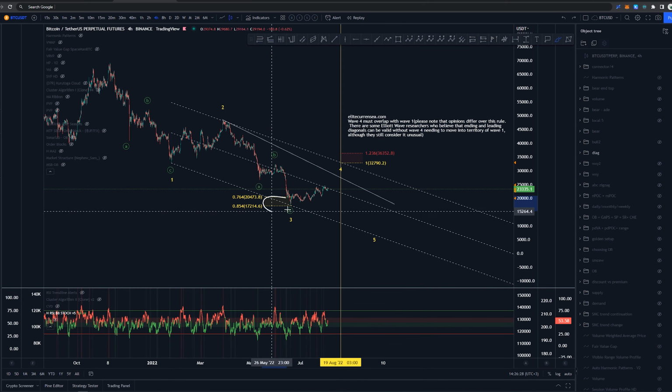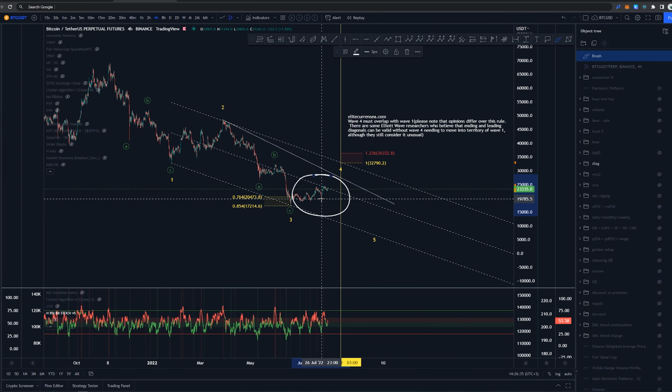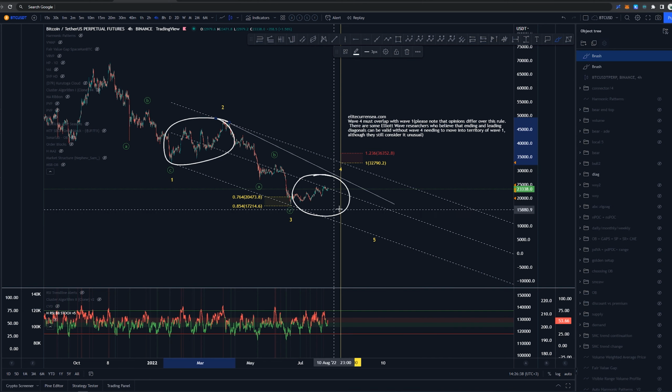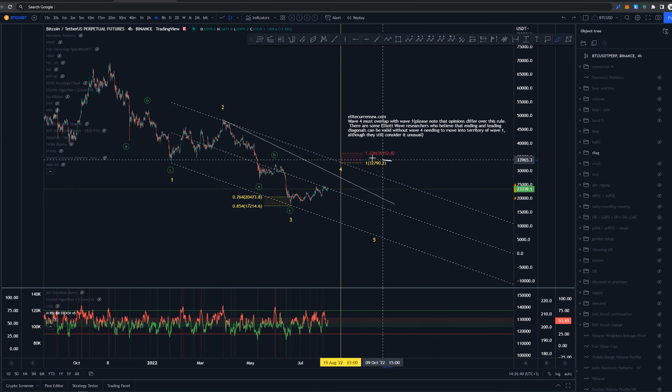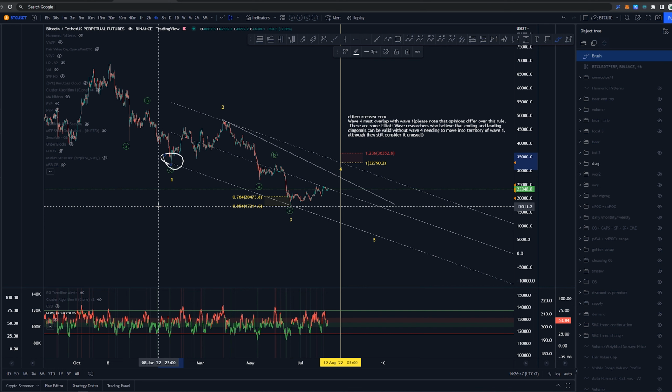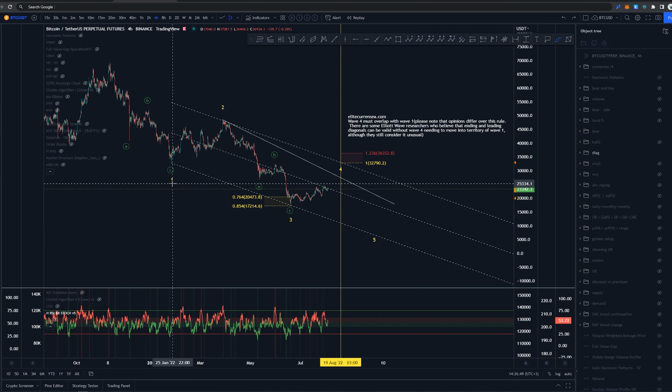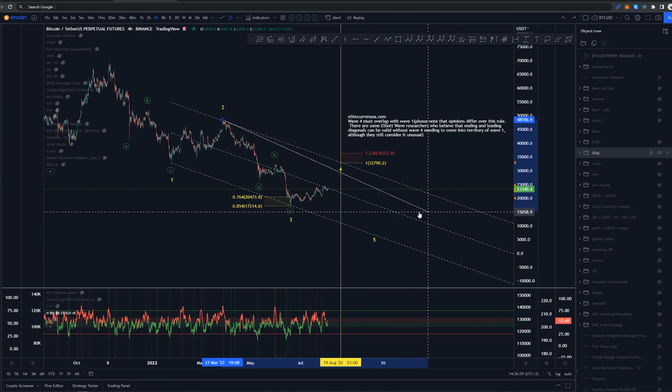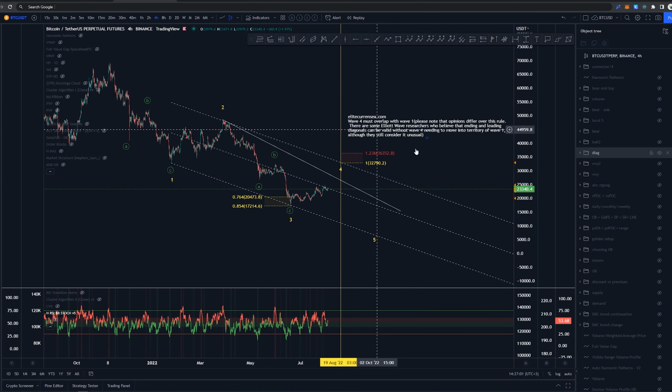And then again, we see that wave C or wave 3 is smaller than wave 1 here. So wave 2 needs to be smaller than wave 1, and wave 4 needs to be smaller than wave 2. So again, the maximum extension here would be around the 1-to-1 extension at 32.7k. Again, we don't really want it to go beyond here, as that would invalidate the whole count, and wave 4 would be larger than wave 2. A contracting look would be the only time we would be looking into this. Otherwise, I'm still not liking this count.